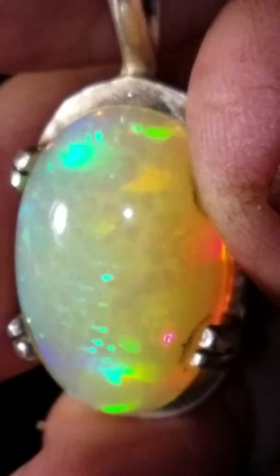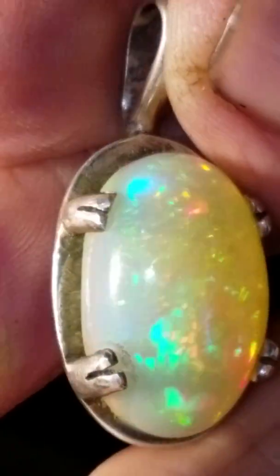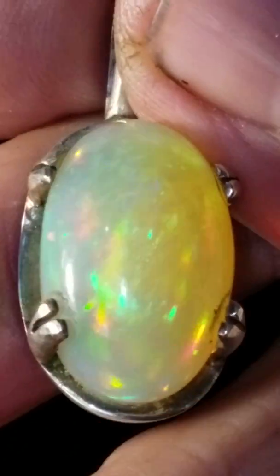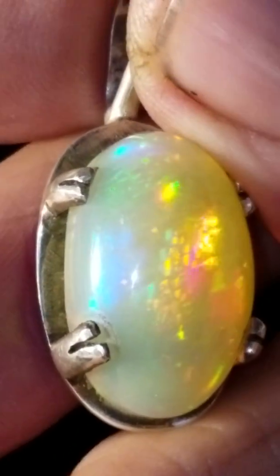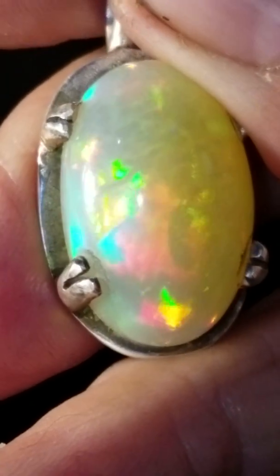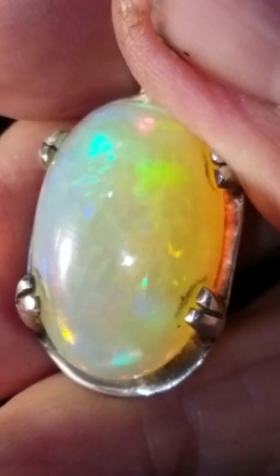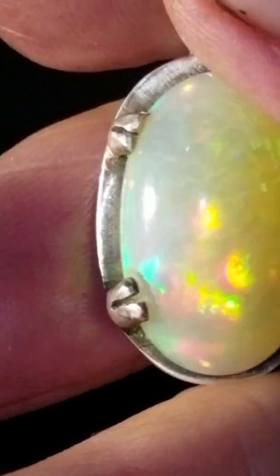And I threatened to dye it black. And I wouldn't. I never would have dyed this one black, or even tried, even though we know that you can't dye it black. I don't want to ever hurt this thing, man. It is totally beautiful. Look at that, huh? Oh, wowie, man. I mean, wowie. And, you know, it's not black at all. There's nothing black about this stone.